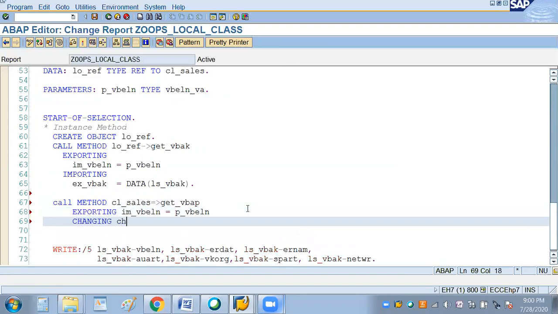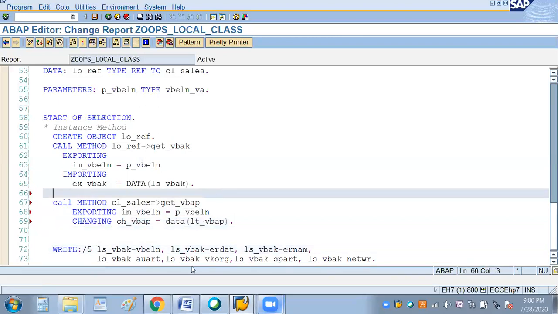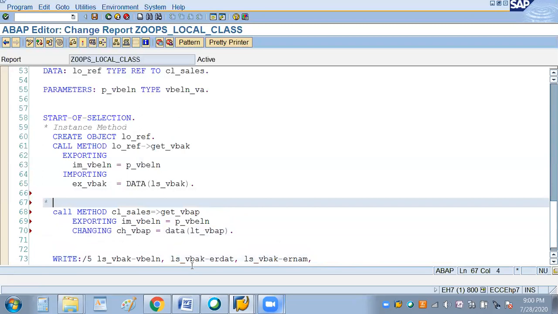So change ch we given vbap equal to lt_vbap. So I'm just doing the inline declaration here. Okay, so give the full stop here. So this we call like a static method, call the static method.